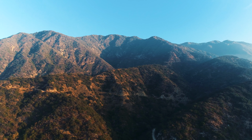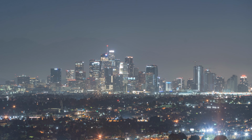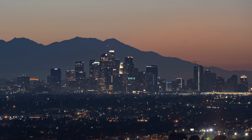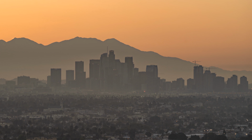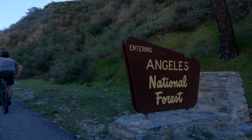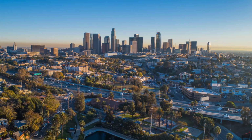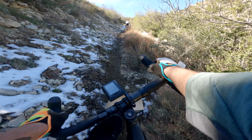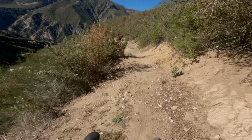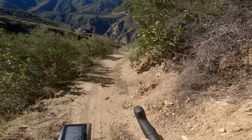Now there's something really important I forgot to mention. Los Angeles has mountains, and big ones. This race is going to take you from Burbank into those mountains and then back. So you're riding through the city, through the stoplights, with the traffic, then in the mountains with the trees, the snow, the sand, the ice. It is an epic ride. Now that I got that cleared up, let's get back to the race.